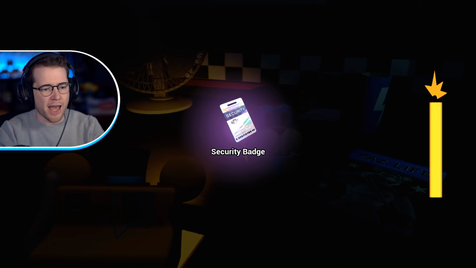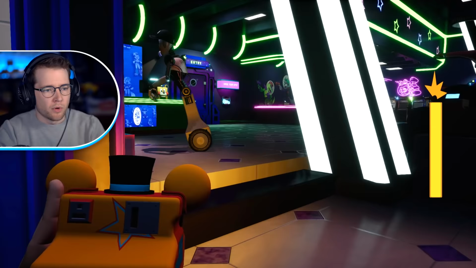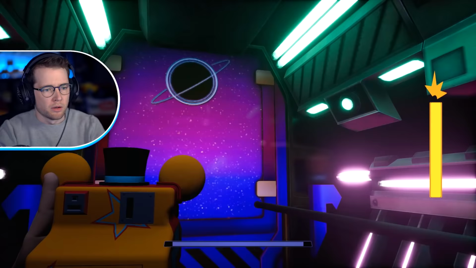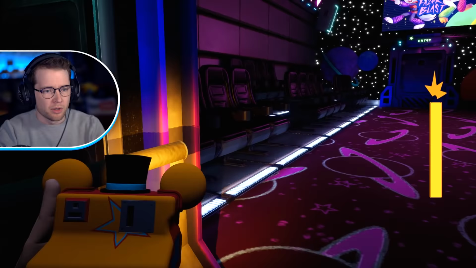I thought I was going to get a gun, but I've got a security badge instead. Hello? Oh, why are there guard bots here? I'm just going to go in here. Well, it's let me in. I'm just going to see what happens. Hello, sir? Oh, that's really thrown me off. I really need to do this first time.